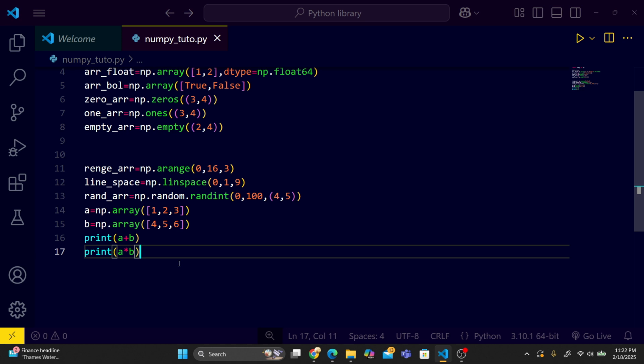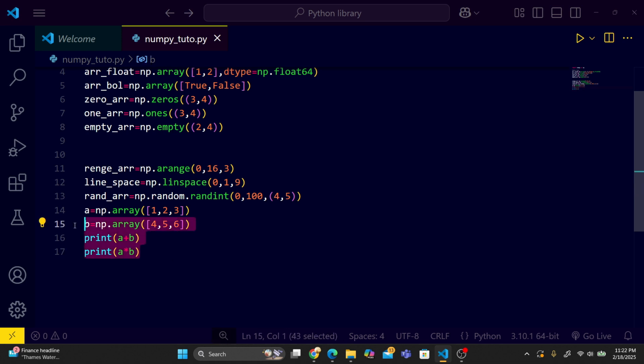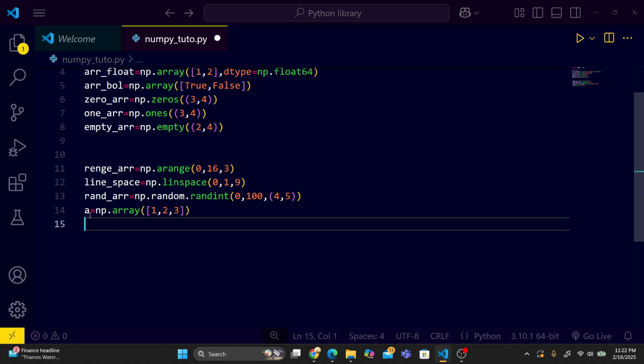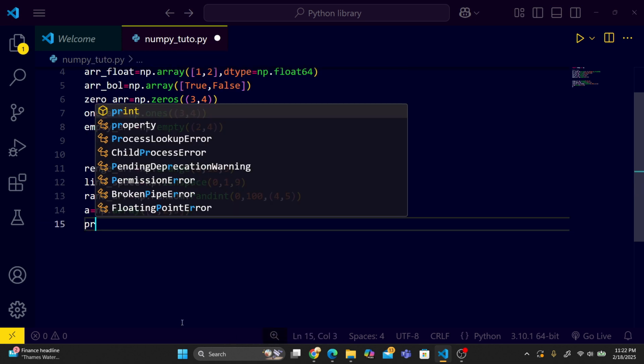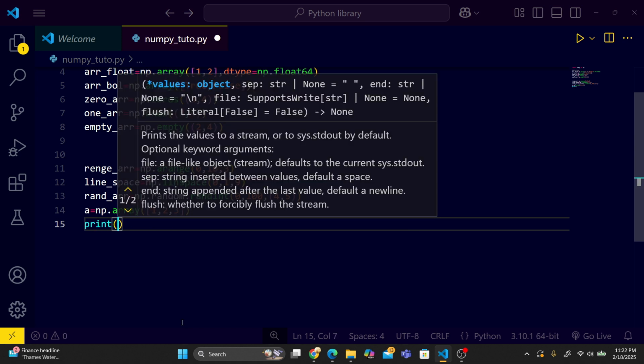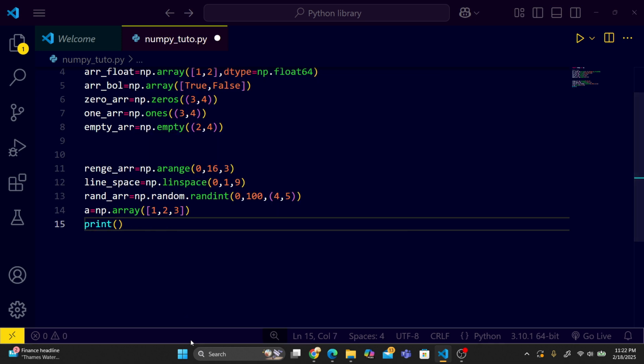And now the aggregation functions. So what are the aggregation functions? For these you first have to create an array. So a is the array. Now print, and you can directly get the sum of this array. If I want the sum of all elements 3 2 1, it will be 6.